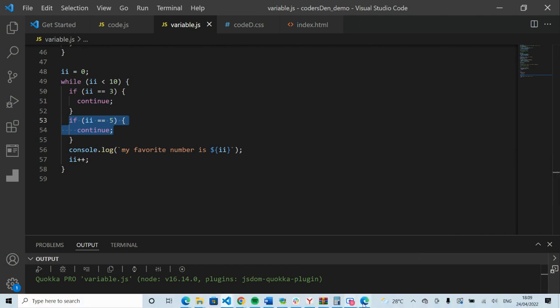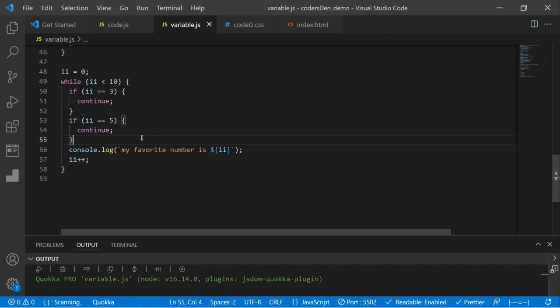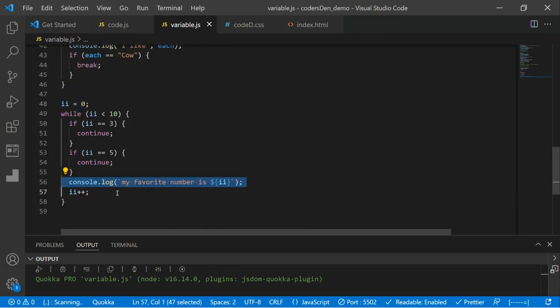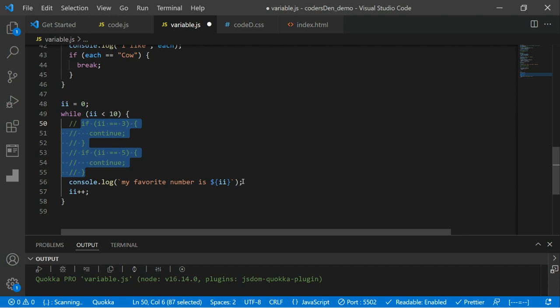So now if I check what's on my console, I'm going to have, I like cow, I like sheep. i is equal to 0. But that console.log is somewhere else. i is less than 10. Wait, why is my code not working? Where have I made another mistake again? Let's figure out. See what will happen.